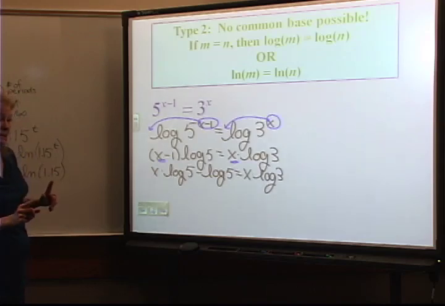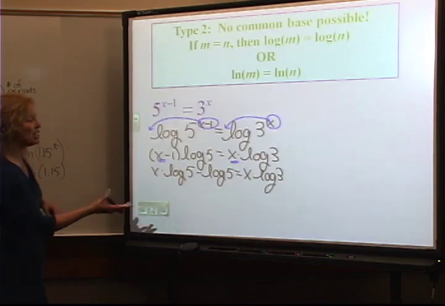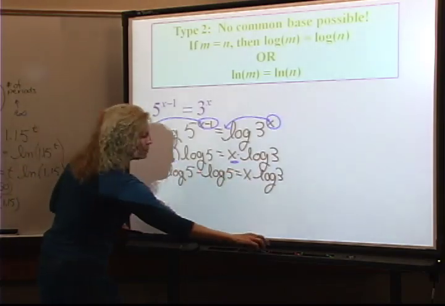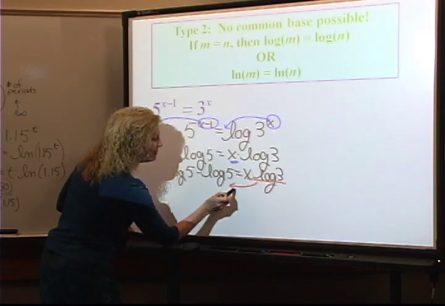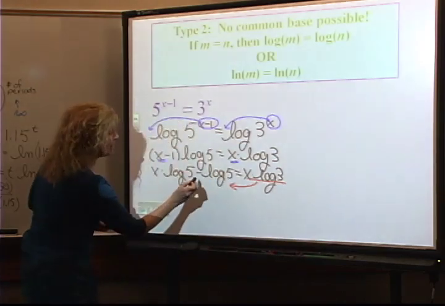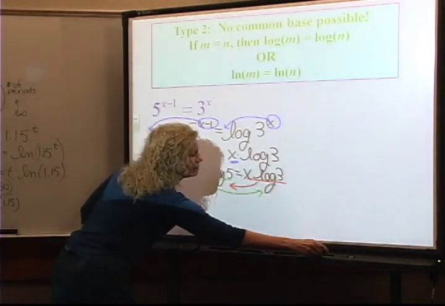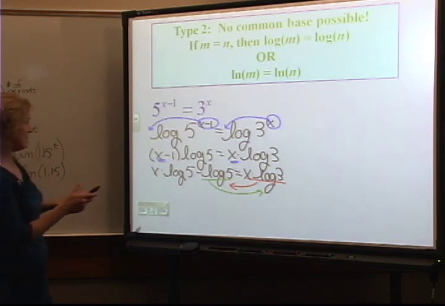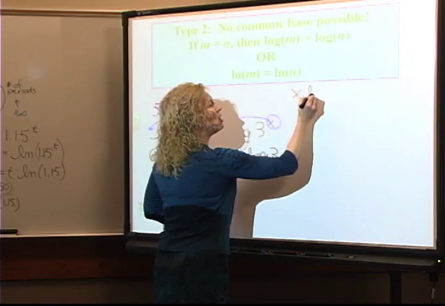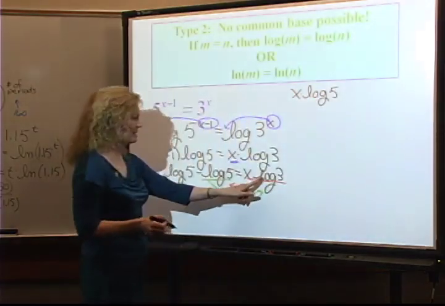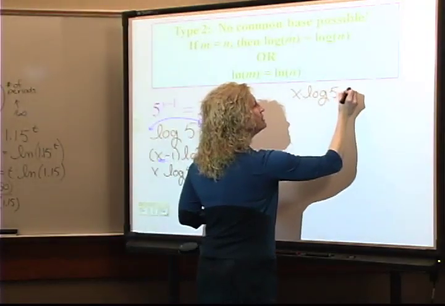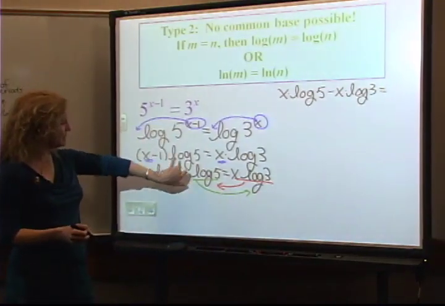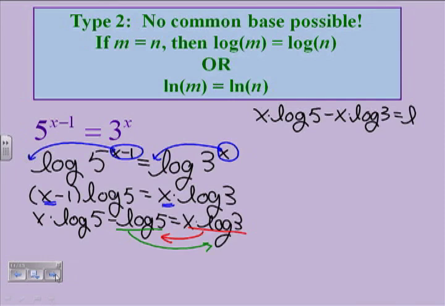Now it makes sense that since I have to get the x's collected, you want to grab anything with an x, bring it over here onto the left, and any term, so this guy has to come over to the left, and anybody that doesn't have an x needs to head over to the right side. Okay? Looks a little bit ugly, but we'll be fine. So we end up with x times log 5, and he's positive, so he's going to come over as subtraction, equals, he is subtraction, he needs to be added over log 5.